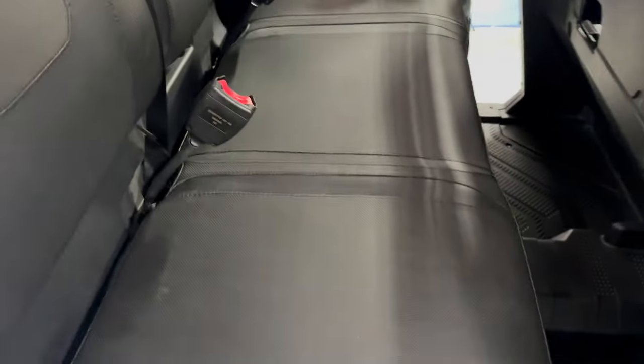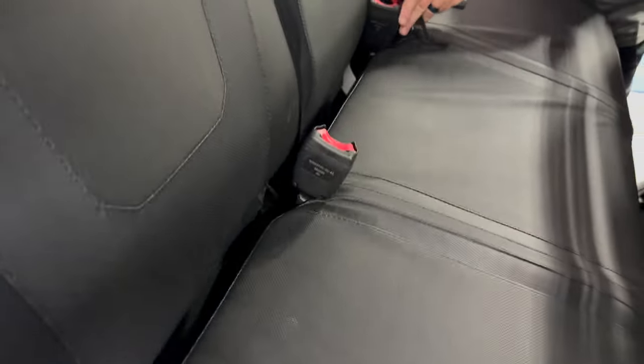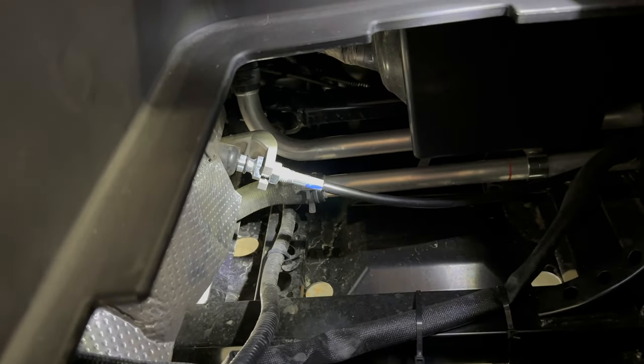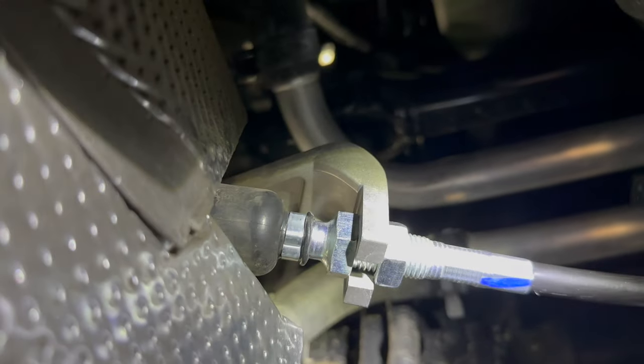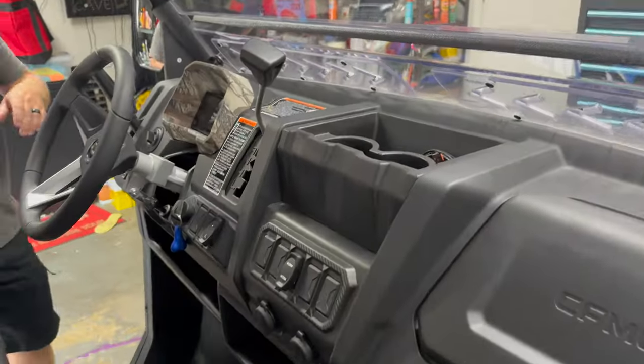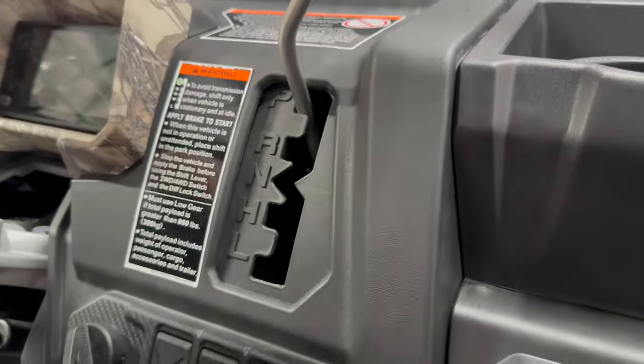Now on the 2022 models, which is what we thought we were going to have to deal with, there's a cool little box — right down there where you shine the light — that's normally where you would do your adjustment. But on the 2023 that point is stationary and you cannot adjust it there. It has to be done from behind the actual shifter.